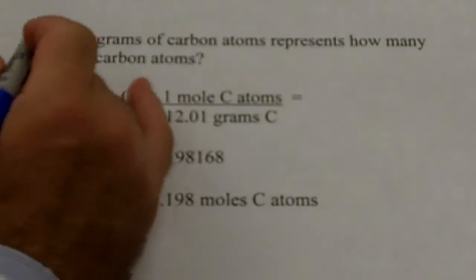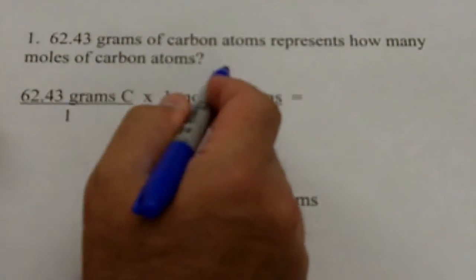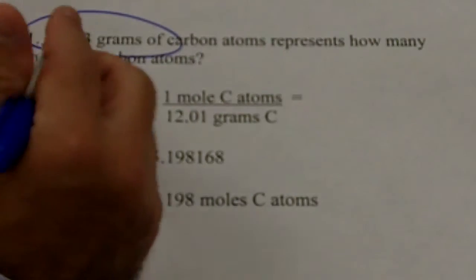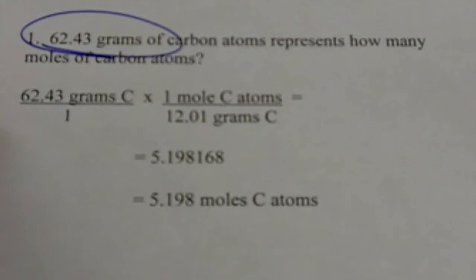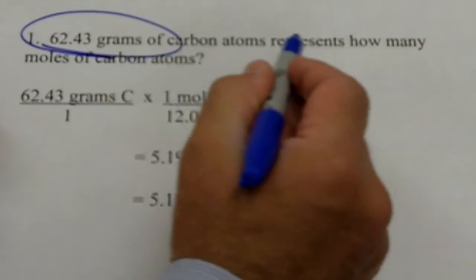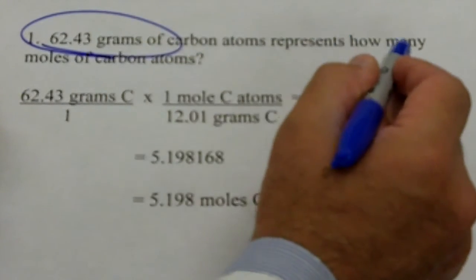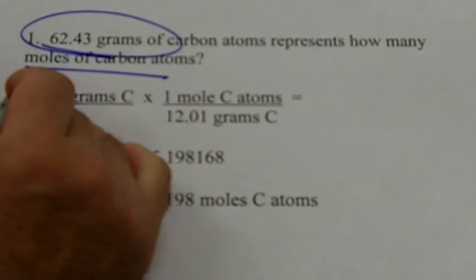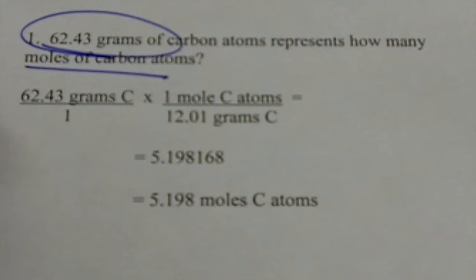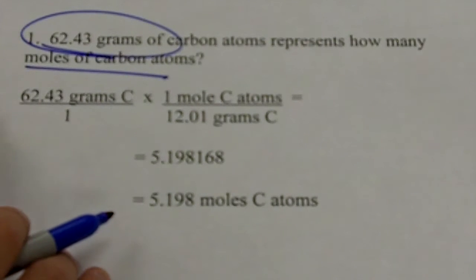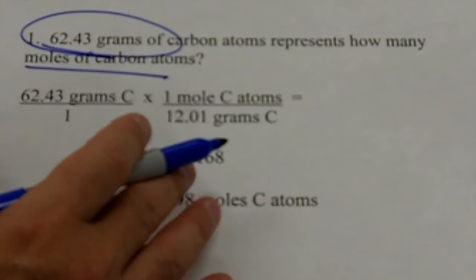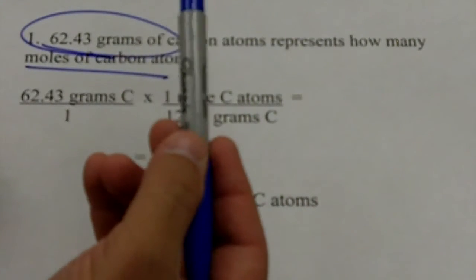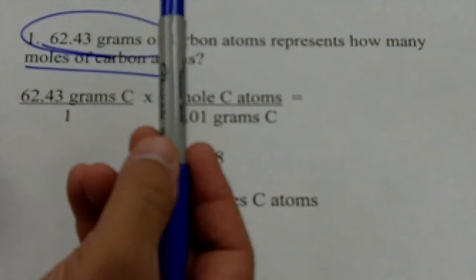So we're going to continue to follow the technique that we learned in the last video podcast, and that is this. We're going to look for any numbers that are in the problem. Here I have 62.43 grams of carbon, so I'll circle that. And then I'll look for what I'm being asked. How many moles? How many what? How many moles of carbon atoms? That's what I'm looking for. So I'll underline that. Now again, the technique allows you to get a good way through the problem without really thinking about what you're doing. So let the pen again guide what your mind is going to do.